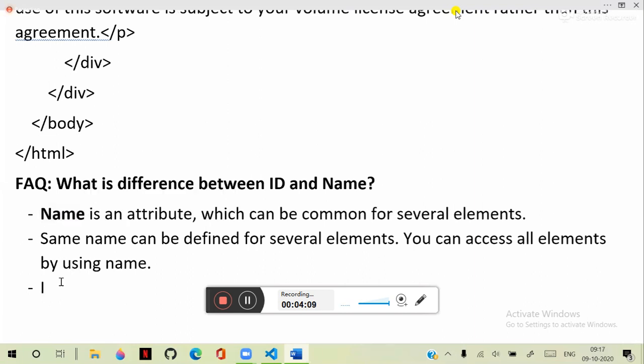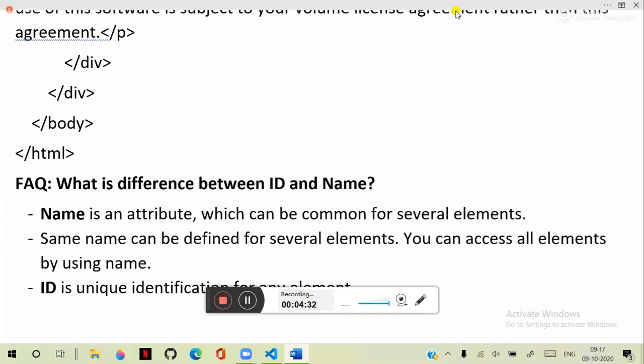And ID is nothing but a unique identification for any element.